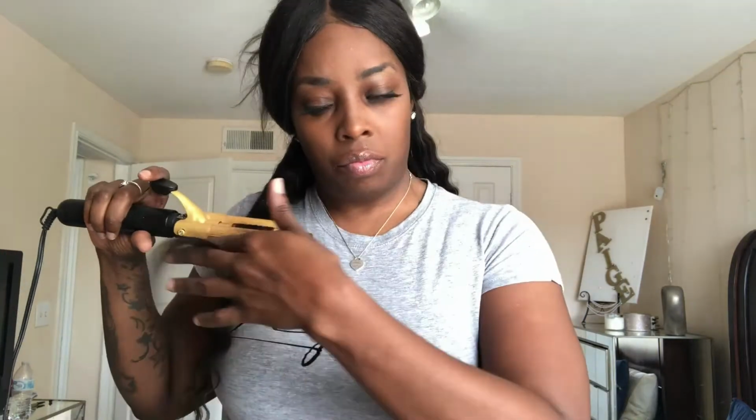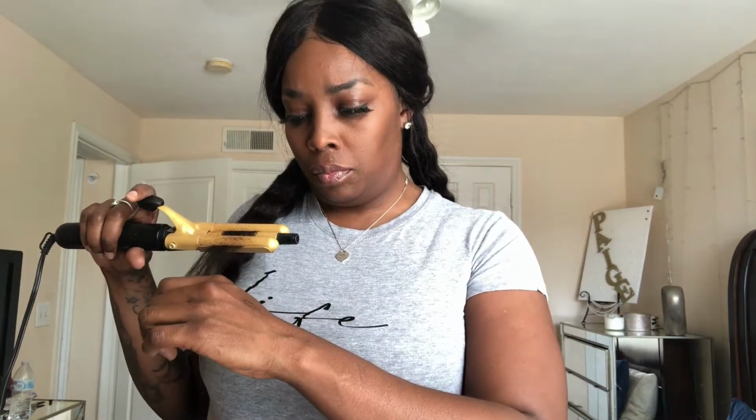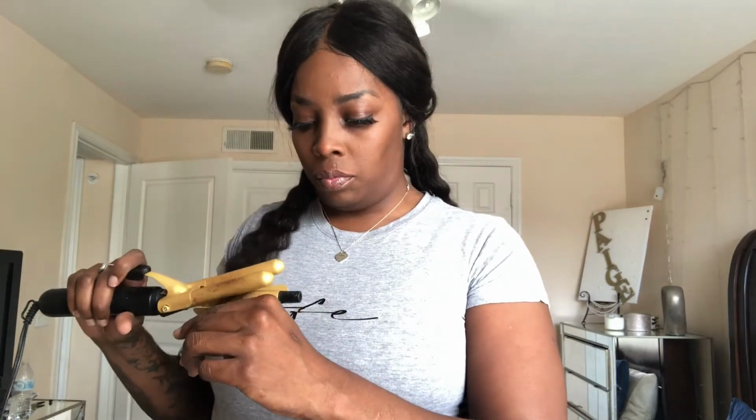Now, once I got my wig, in the box came the wig itself. It also came with a stocking cap. It came with eyelashes, and it came with a cute little bag to keep your wig in. If you're anything like me and you just pop your wig off when you walk in the house, then that's good because I'll just pop it off and put it on the counter in the restroom or something like that. But that is good to keep up the wig so it doesn't get tangled and dusty and all of that good stuff. So this wig also came pre-plucked.